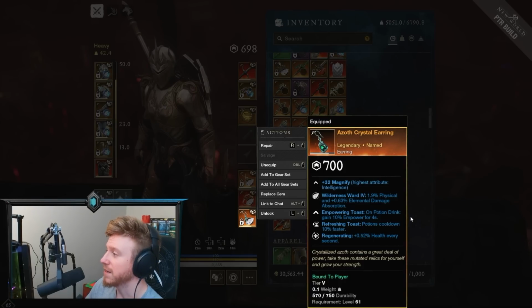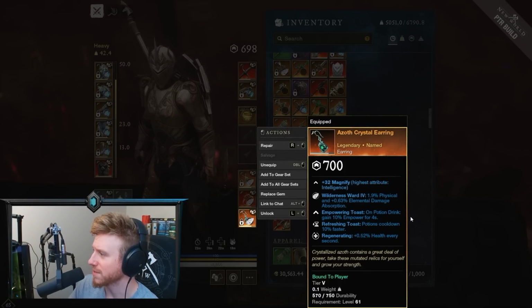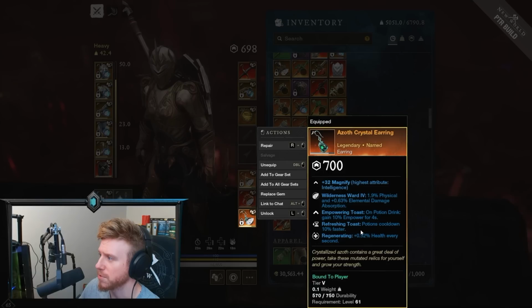And then finally the earring. Honestly, I think earrings are the least important part of builds these days. Refreshing Toast is probably a pretty important perk, and maybe Empowering Toast, you can drink a regen potion before you go in. And I think regenerating is also good as well, but it doesn't really feel like there's any perks that you really need to have on the earring these days, honestly.